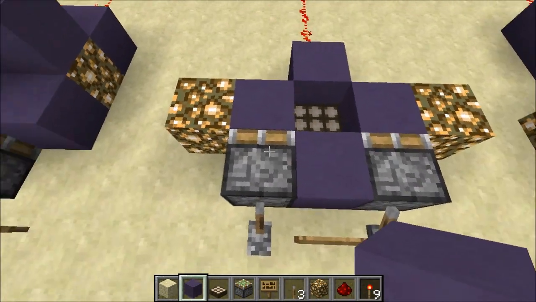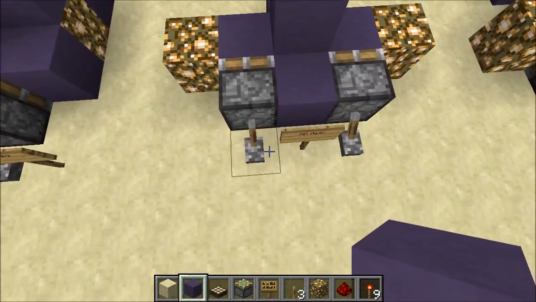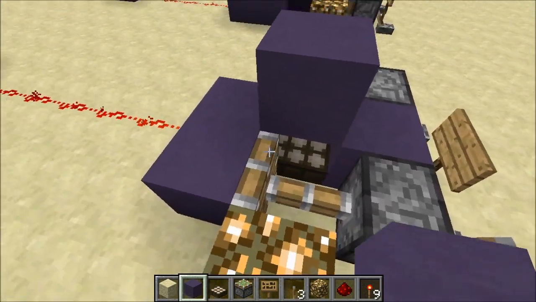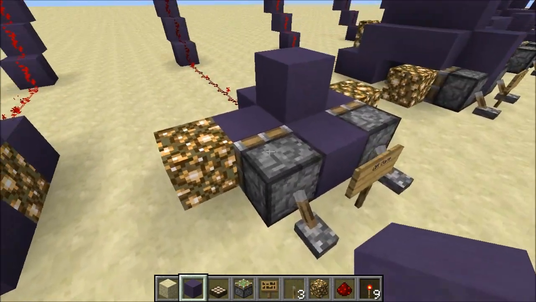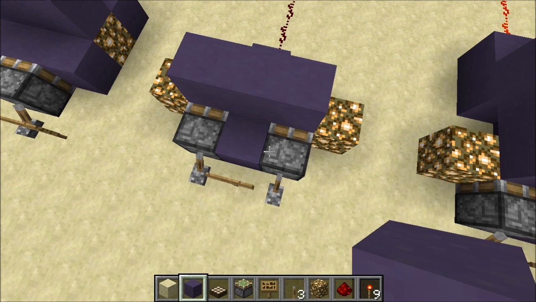Basically, both of these pistons are blocking glowstone leading into this daylight sensor. So, when we turn on one of the levers, the glowstone will be able to send light through to the daylight sensor and go up into the output. Very simple. Like I said, this concept is not too complex, just kind of, well, unknown.